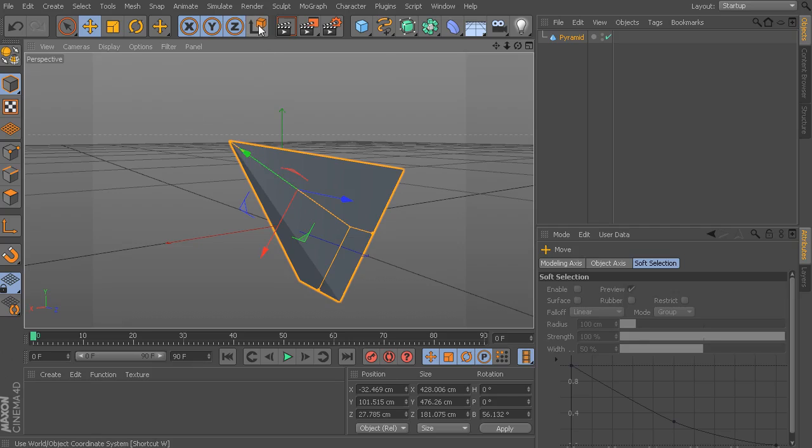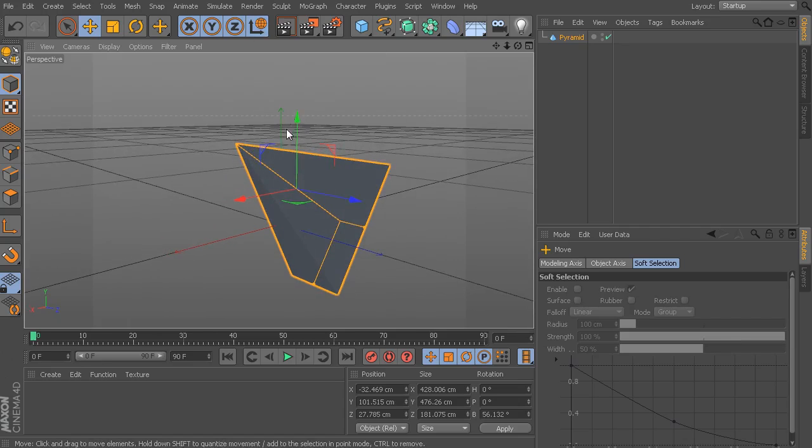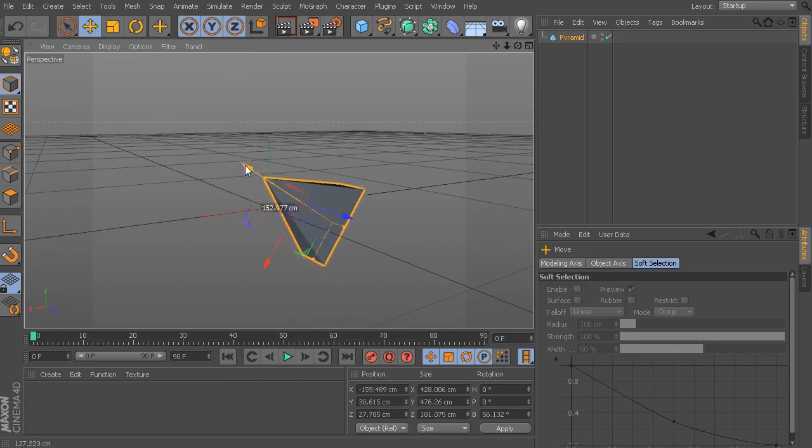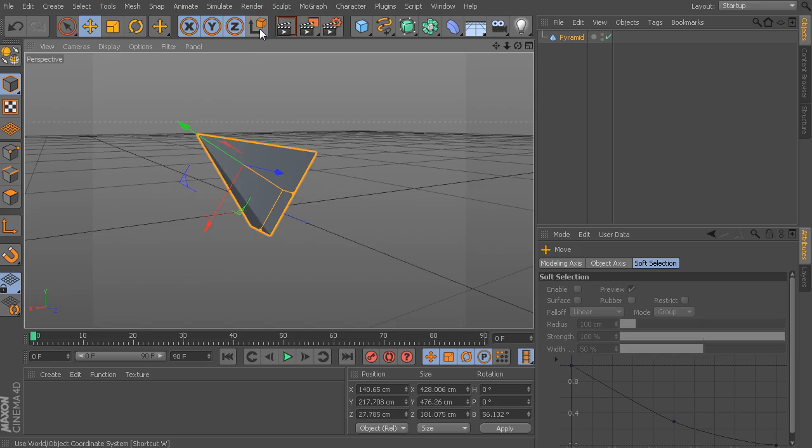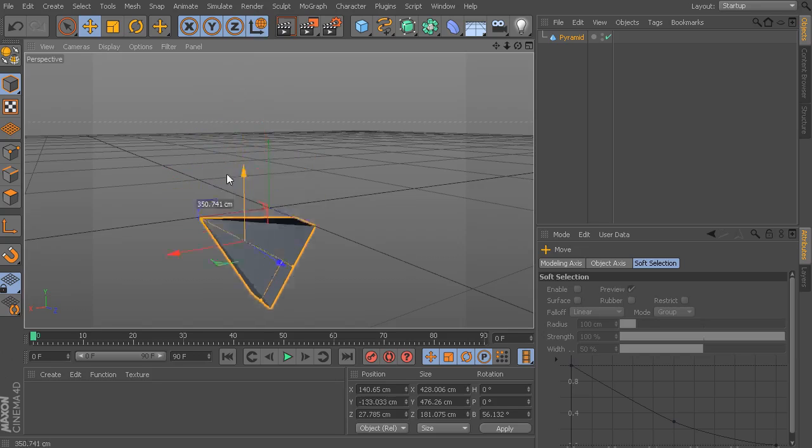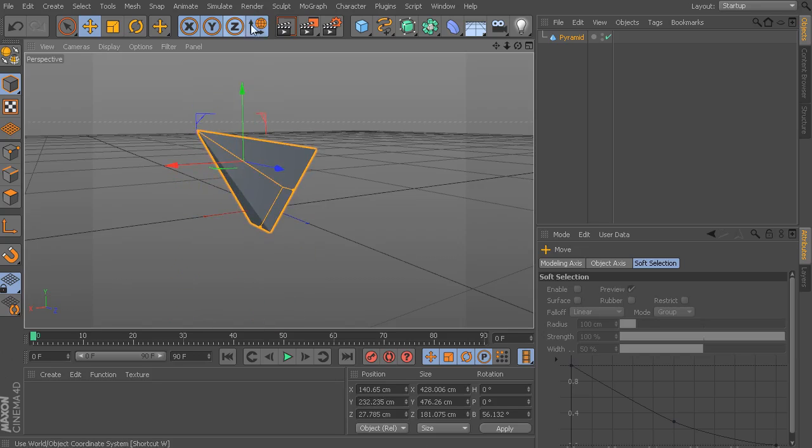Now, if I click on this button, we can set this to a world coordinate system. And now you can see, regardless of how my object is oriented, the X, Y, and Z axis indicators always stay oriented to the world axis. So sometimes this can be useful if we maybe temporarily want to move an object along its local y-axis at a certain point, and then we decide we want to now move it down along the world y-axis. We have full control over that.